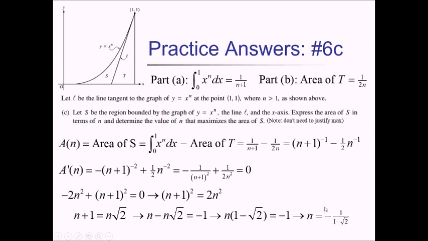So this is the only value of n that could possibly maximize anything, since this is the only critical value that's greater than 1. And I mean, if this doesn't work, nothing else would, because n just goes forever. They didn't give us an upper bound. They didn't give us a closed interval. And we said that we didn't have to justify the max anyway. So this is going to have to be good enough.